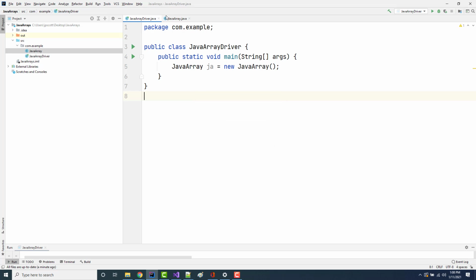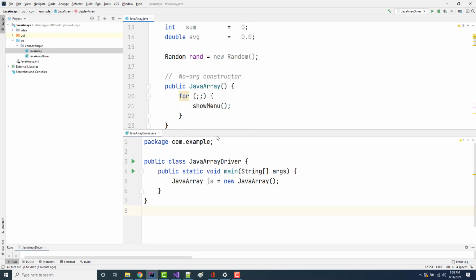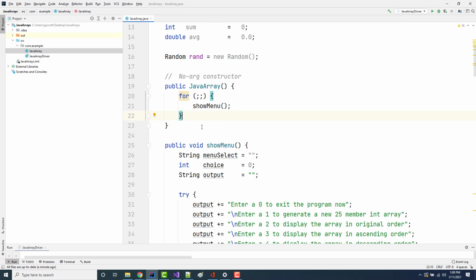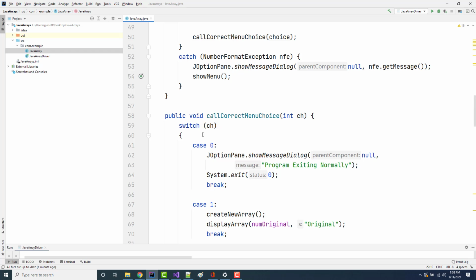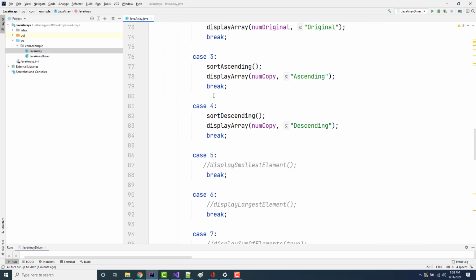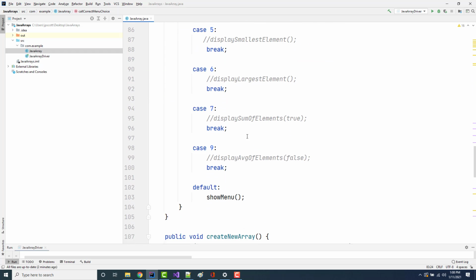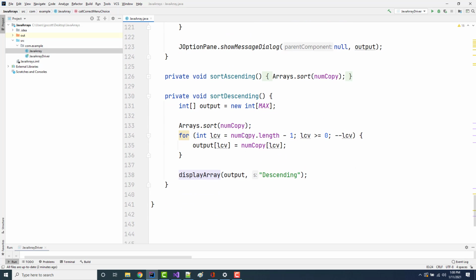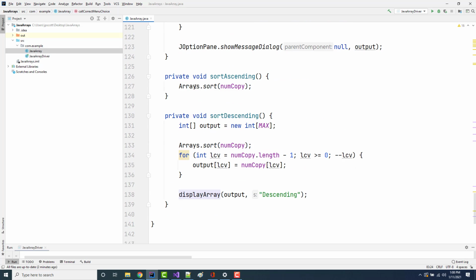So when we came into here, I don't want that in 2. There. When we came into here and we did this right there, we call it sort ascending, and then we put in num copy, then sort descending and num copy. So that should be all okay. Let's look at the sort ascending and the sort descending. So the sort ascending is just array.sort.